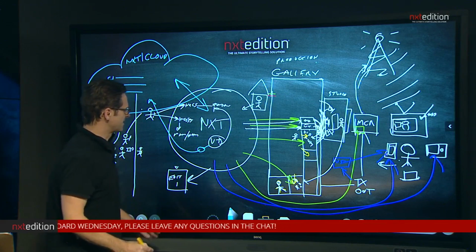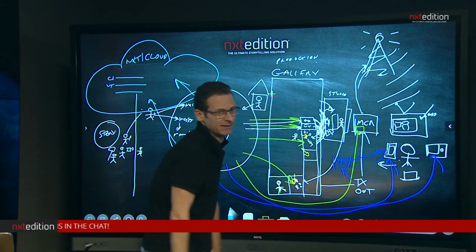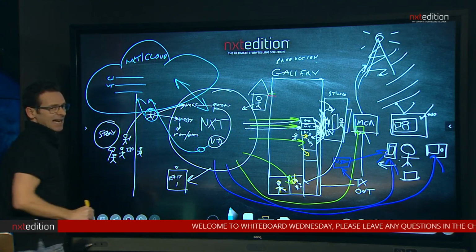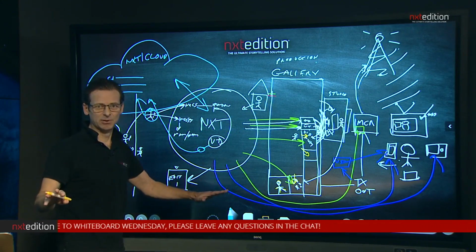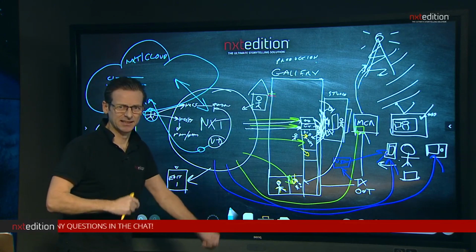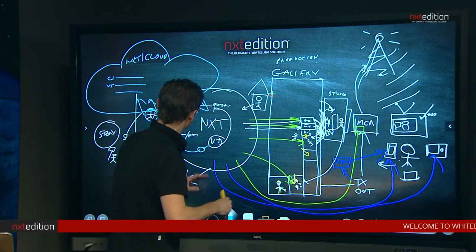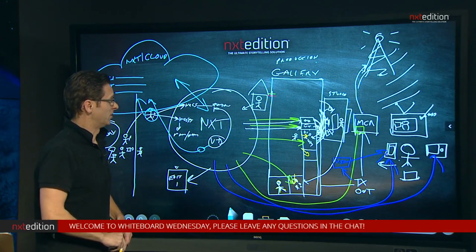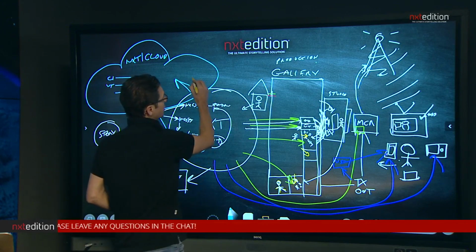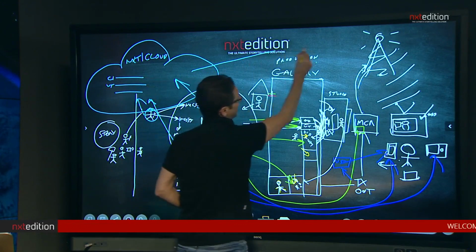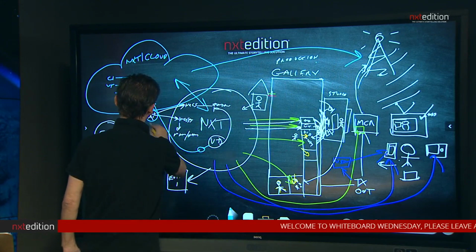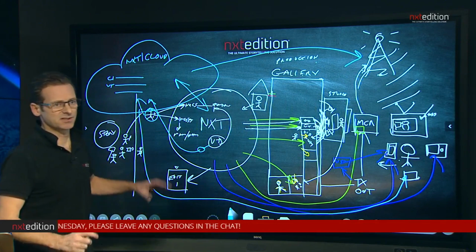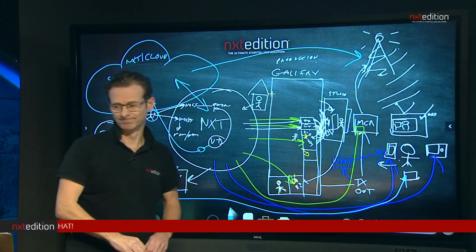So if, for instance, the power to all of this just dies, this journalist can switch on their mobile phone and log into Nextcloud and carry on where they left off, as though nothing happened, because it's not doing a timed sync. It's replicating all the time to the cloud, so you have a perfect copy. That way, should something awful happen, Nextcloud can take over the playout, for instance, of a linear channel, or even if it's a stream going to YouTube on someone's computer, the system can just jump in and take over that scenario.